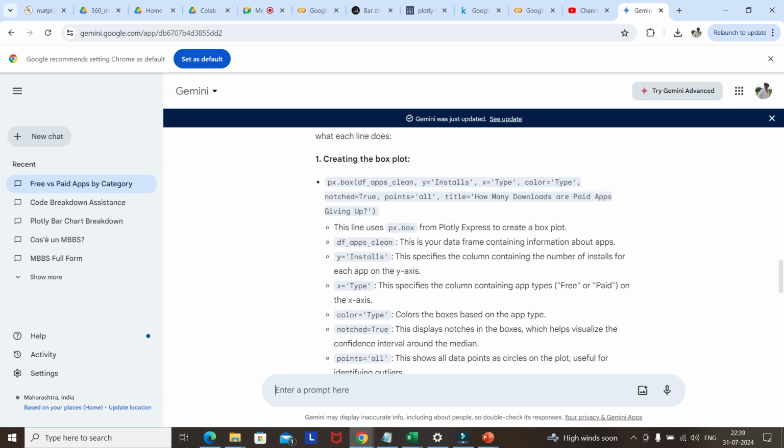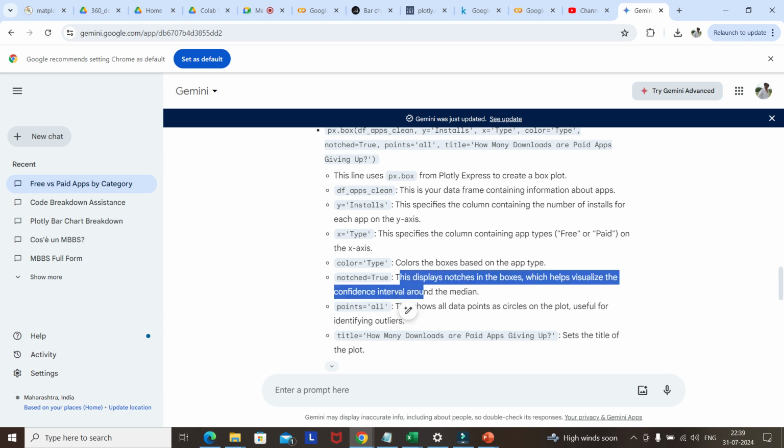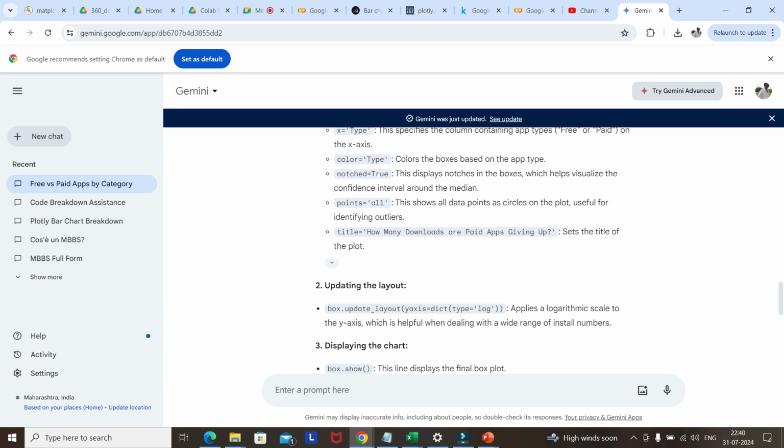This is our data containing information about the number of installs for each app, and the third column specifies the color type, which colors the boxes based on the app type. It shows not just the box but also the confidence intervals around the median. It shows all data points or circles on the plot, useful for identifying outliers. So it depends: we can use specific outlier points, or we can give everything to plot.